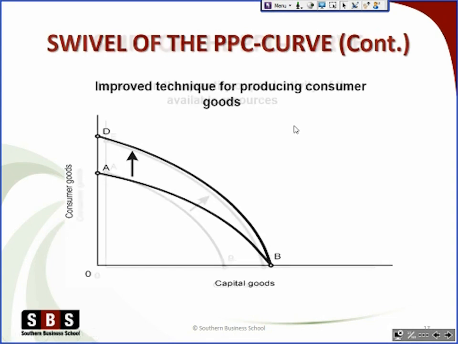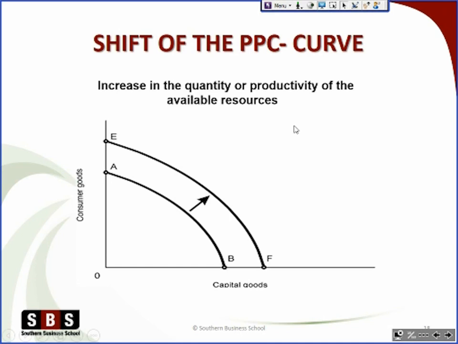All right. Then you can also get that same PPC curve that we had from A to F to move parallel, shift parallel outward. That's what you call a shift of the PPC curve. Remember the other one was a swivel, and this is a shift. Now a shift can be caused, if you can remember, we had a point, I think it was L, that was unattainable. The only way to get to point L, which was the ultimate combination but wasn't attainable, is an outward shift of the curve.